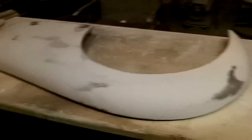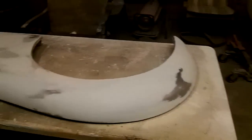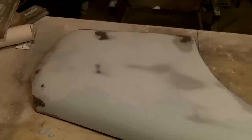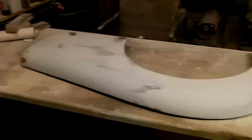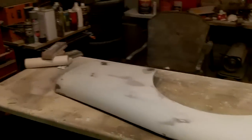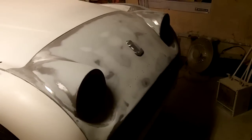Although I need to get these into epoxy. I have some epoxy on order, so it should be arriving hopefully within the next couple days, which would be great because it's supposed to be quite warm here on Tuesday and Wednesday, so that'd be a good day to spray for me. So hopefully it'll arrive, and I can get the driver's side front fender and rear fender into epoxy. So I think this has probably waited long enough. I've got a good start on this, but I should probably get busy and finish this off and get that into epoxy. That should probably be my next project.